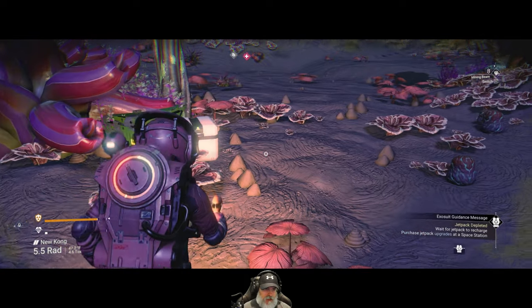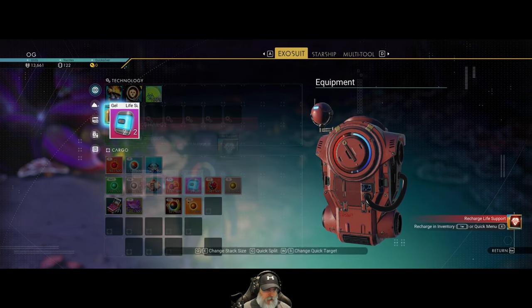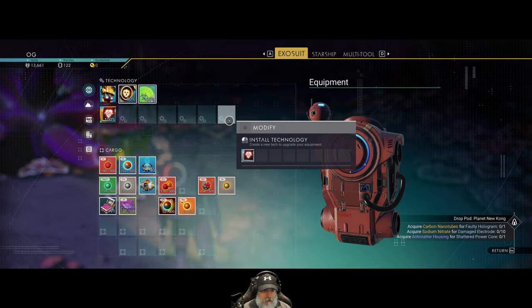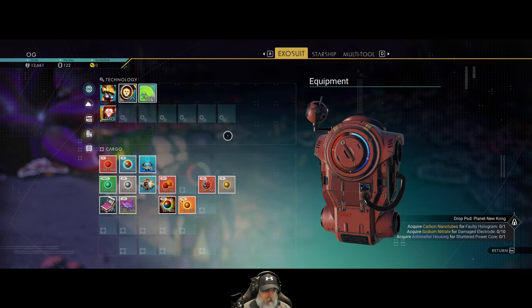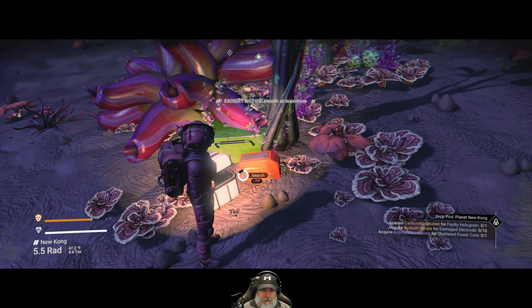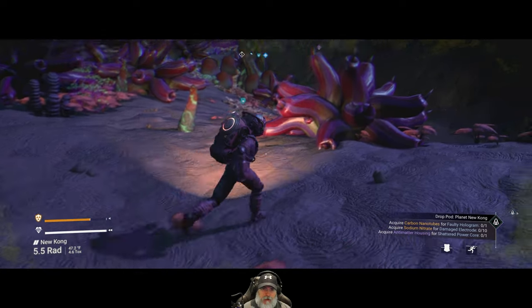Okay, our life support's getting really low, so we're gonna go into here and add one of our life support gels. Oh, that consumed both of them. Doggone it. Okay, yeah, I forgot. We need to use those one at a time, otherwise it'll take them both if you're almost all the way down. Okay, well, not a huge deal. We could make another one.